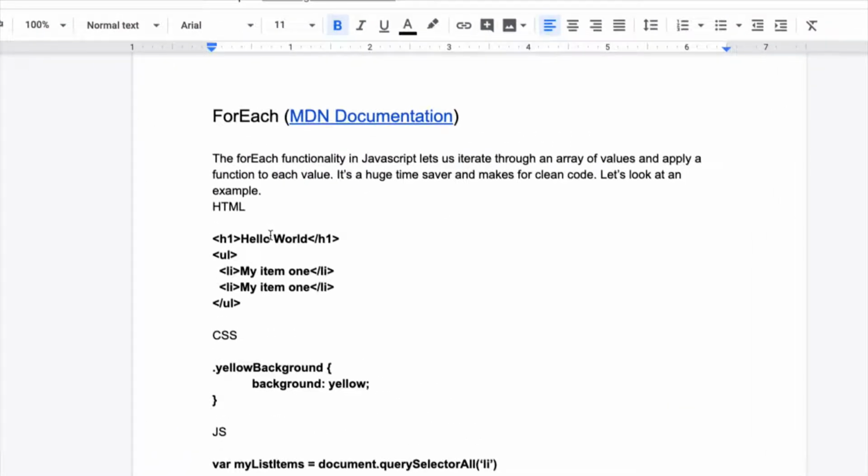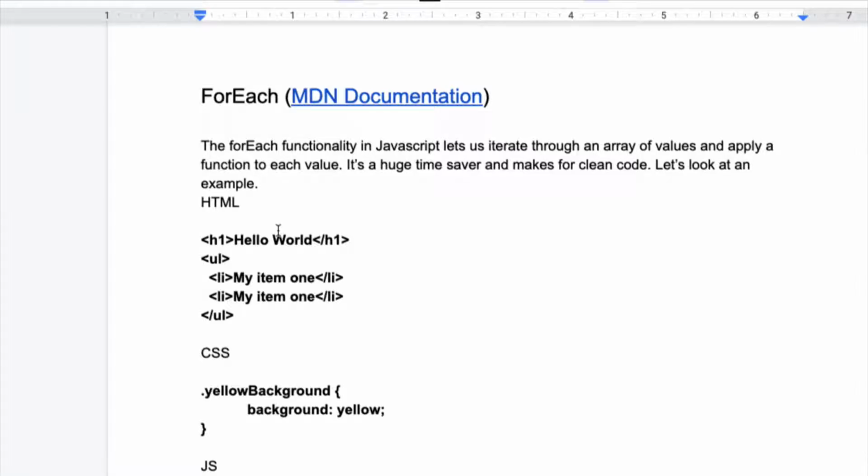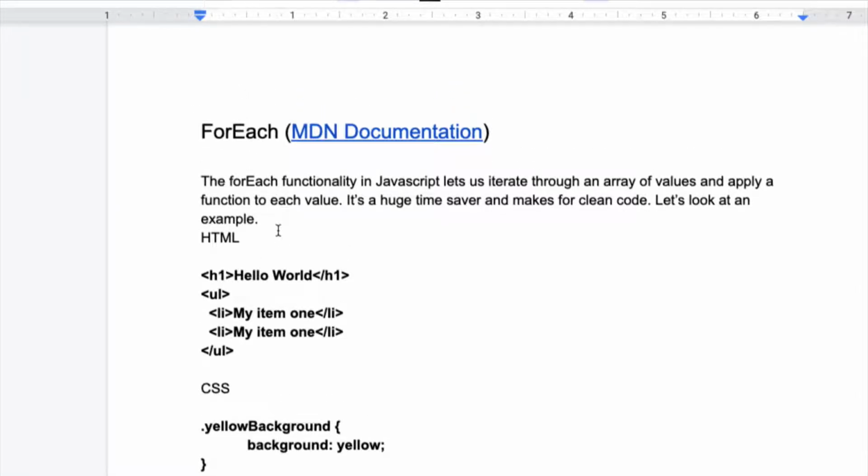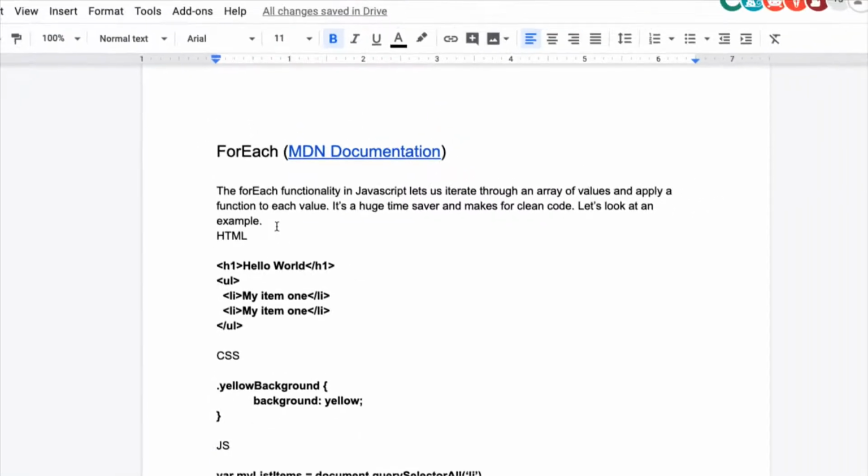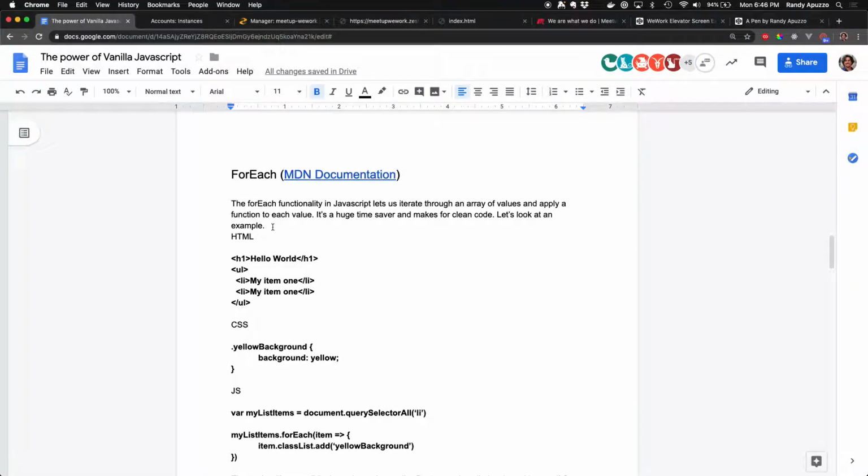So the next thing I'll go over is forEach. I already did the forEach, but I'll walk you through the concept. Anytime you have an array, a list of things, it could be objects, could be strings, could be numbers, the forEach is going to let you do something at each step. Each one of those numbers will let you do something to it, right?